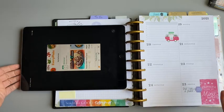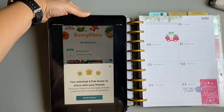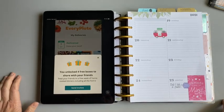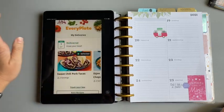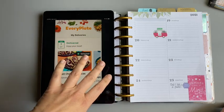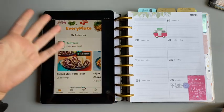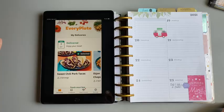I have no clue if this is going to give me any issues, stuff like that. But I don't do it this way every single week, but I am trying to be better about getting on a routine like this. So, if you want to follow along with me in meal planning my meals for next week, stay tuned. That's what we're going to do right now. And I hope that you will like this video if you like this kind of thing. And go ahead and get your meal planning supplies and meal plan with me if you'd like.